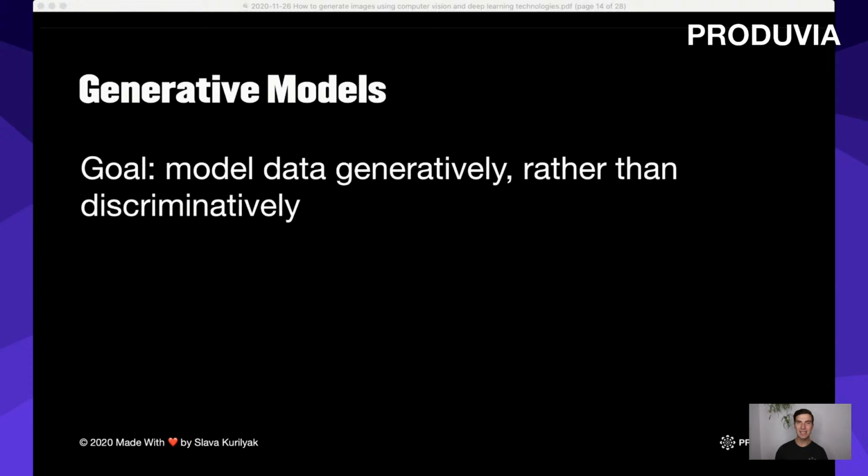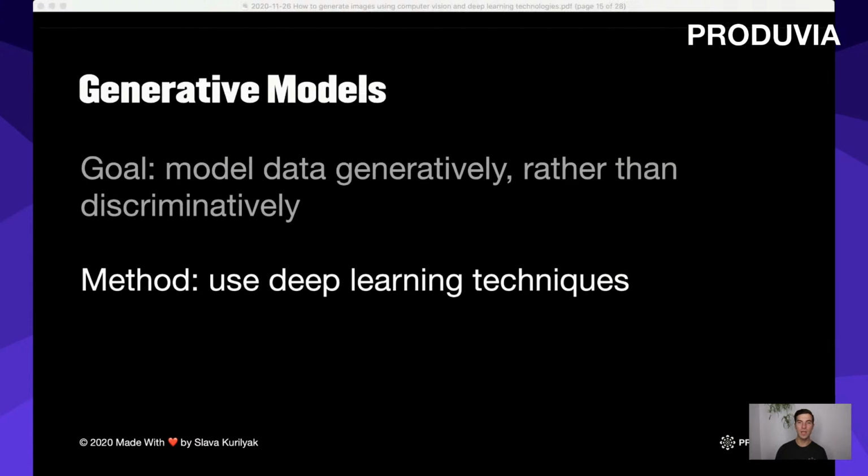And this is extremely powerful for anyone who's interested to use this tech. And the method that has enabled this to really go to a new level of realism, to a new level of fidelity, is deep learning. Deep learning technologies is how computer vision models, how generative models have been well adopted. It is how companies around the world are using this technology. They're doing so by leveraging deep learning techniques.